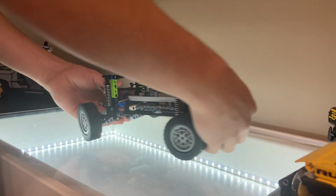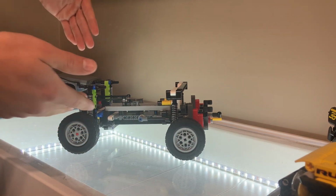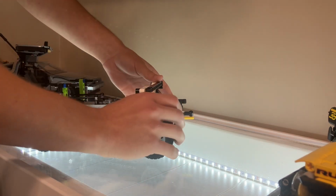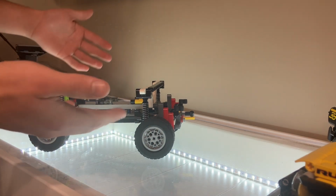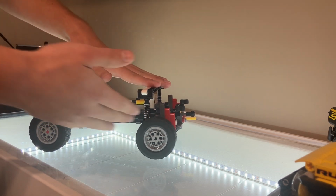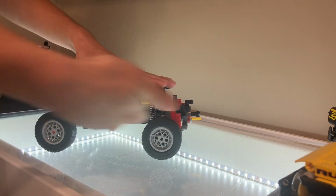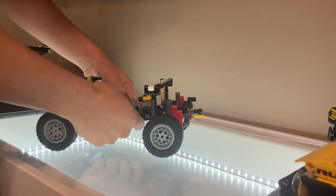Also, as you might be able to tell, the rear is a bit higher than the front. That is partially due to the height of the suspension parts, but also you could kind of consider this a truck if you wanted to, because in trucks the rear suspension is raised higher than the front. That way the load can compress to a stable height, versus if it were straight, it would just create a squatted truck. So that's why they do that.